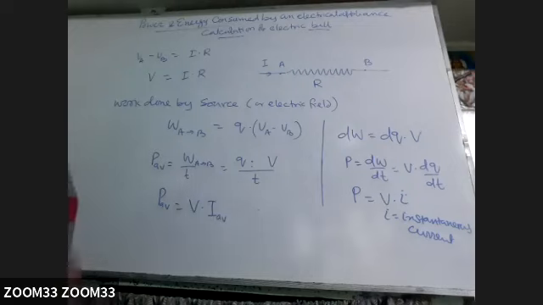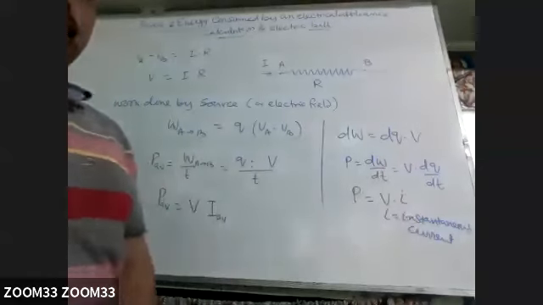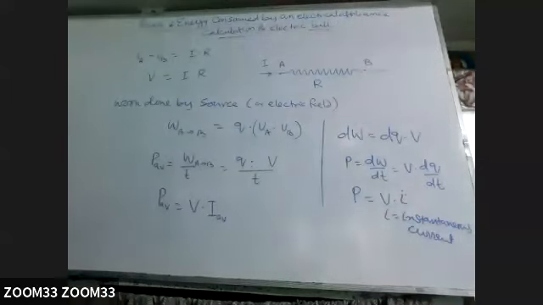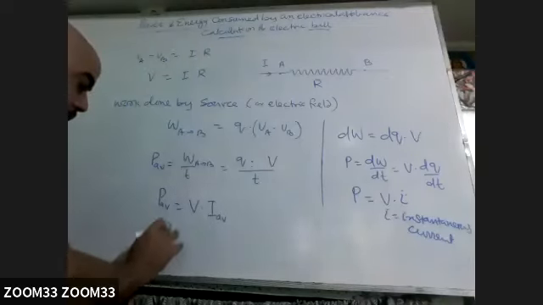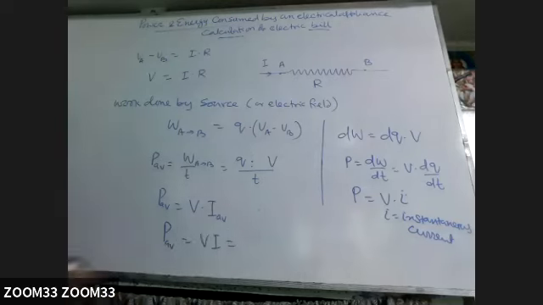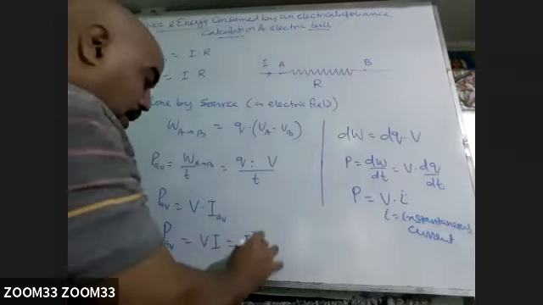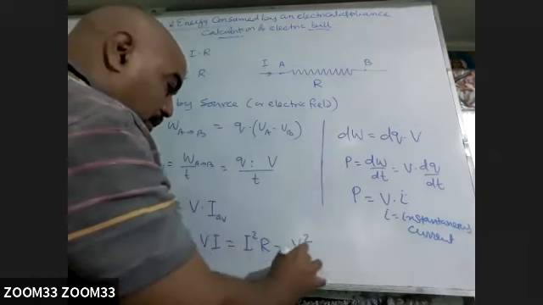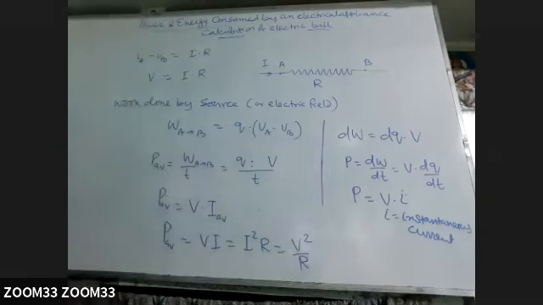So whatever potential difference is at that instant and whatever current is passing through at that instant, the product of these two will give the instantaneous power. For average power, we have to take average current. Numericals will be based on this. So this average power can be V into I; in place of V we can write IR, so it can be I square R, or it can be V square over R. This we have already done previously.